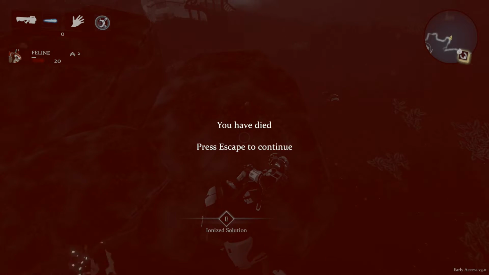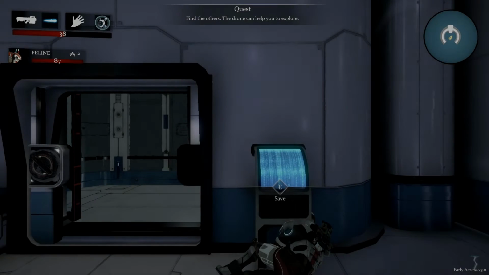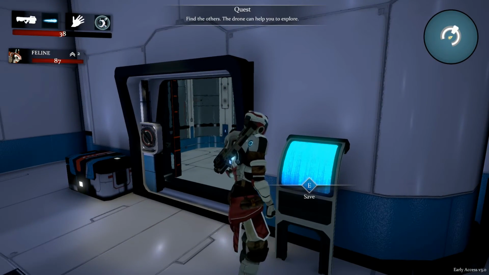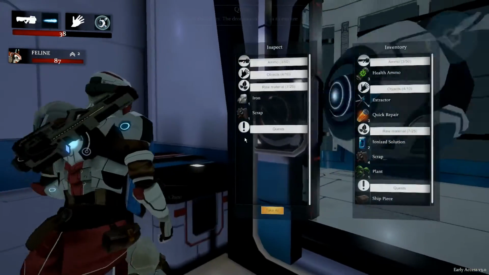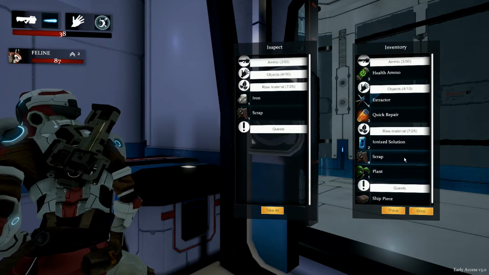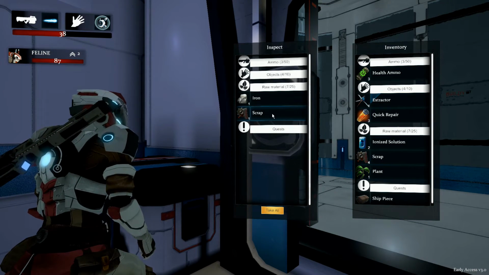Save points are pretty easy to find on the... geez, they're just beating me down. On the stations, there's save points. So, as far as saving, that's not an issue. Basically, these terminals like this. But yeah, I died. Basically, I hadn't saved it, so I lost my stuff that I'd done, and then I go back out. I would say there's not going to be multiplayer in this game from what I've read.